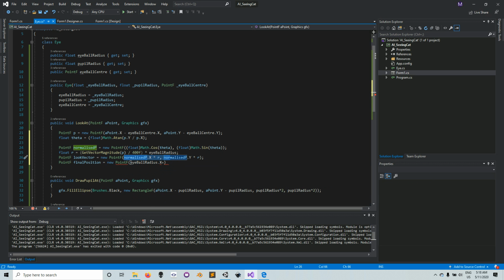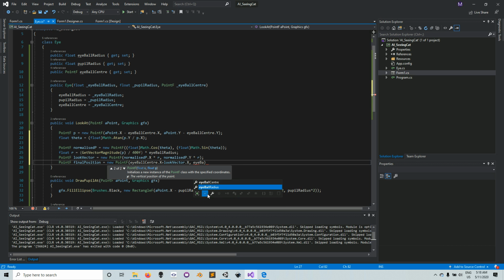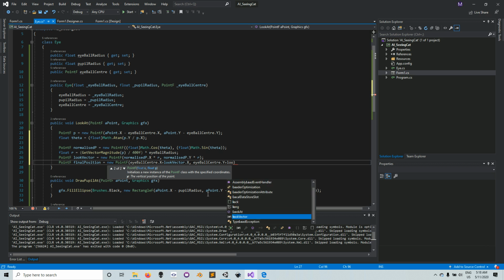It's just like saying eyeball center, sorry, not eyeball radius, eyeball center plus the look vector. Eyeball center dot x plus look vector dot x is the x component, and then the y component is eyeball center dot y plus look vector dot y.